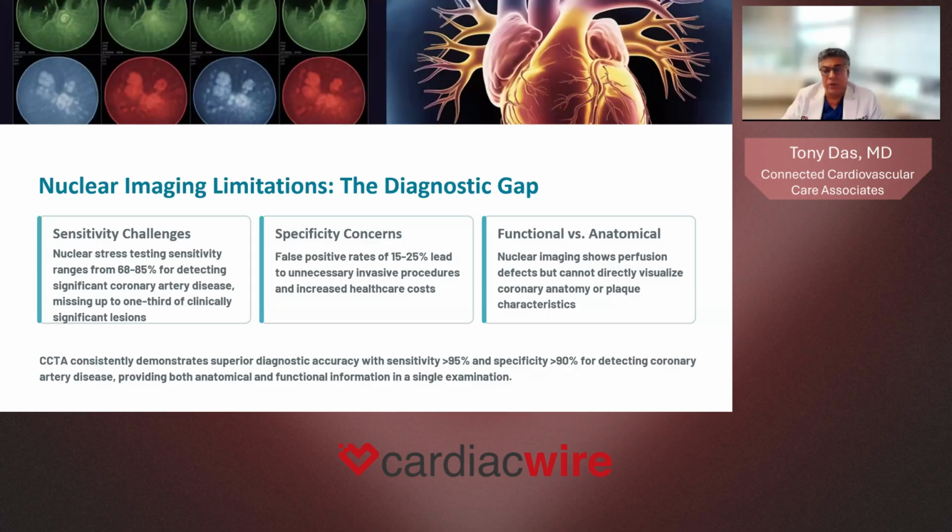And there are limitations with the alternatives that we use to identify whether patients have coronary disease or not. Clearly, sensitivity challenges. If a patient has multivessel disease, nuclear stress scanning may underappreciate that, and we see examples of that, and I'm going to give you some of those in the following portions of this talk. Specificity is also important, which is false positive rates, right?